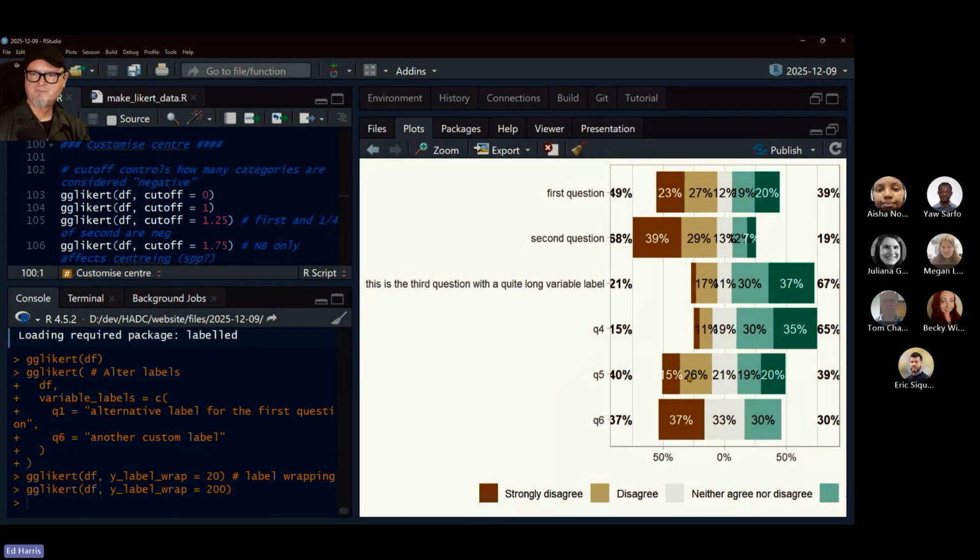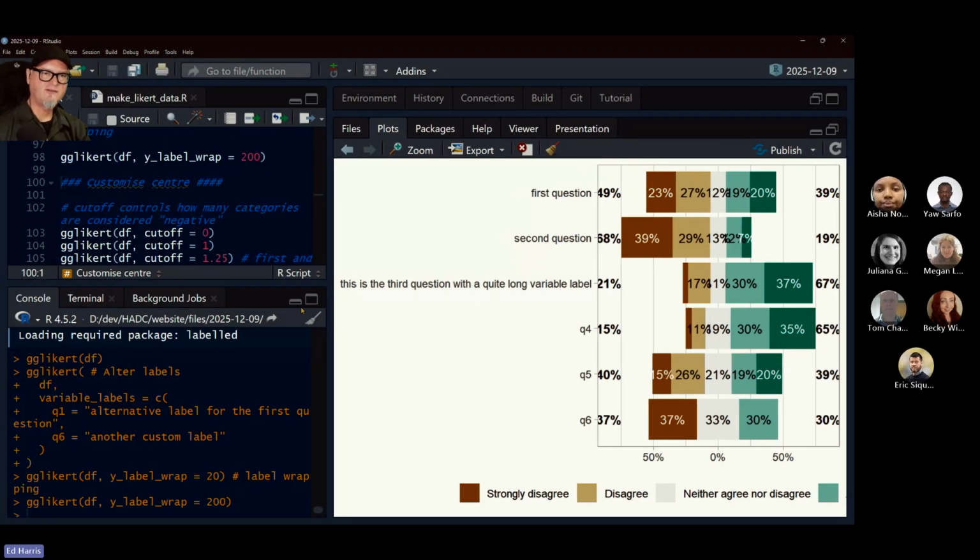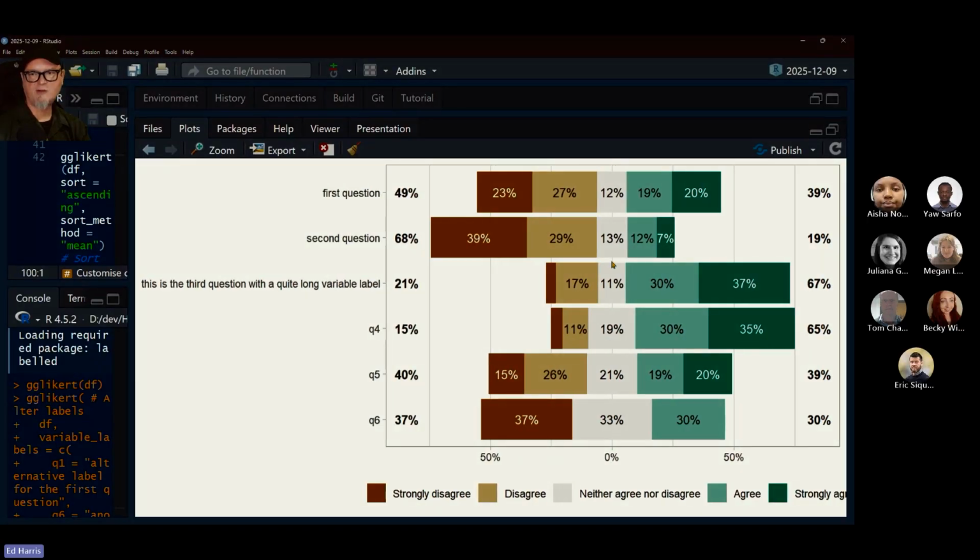Another common one, if you can bear with it being scrunched up for a second, is, let me pull it out to just say this before I run that. Another common one we might want to do is, depending on what scale you're going for, it's real common to make a cutoff for what is considered positive versus negative as a sentiment in a particular question. And you would design your questionnaire to be able to do this. For example, in the student survey, the National Student Survey, it's agree and disagree in exactly this kind of Likert scale.